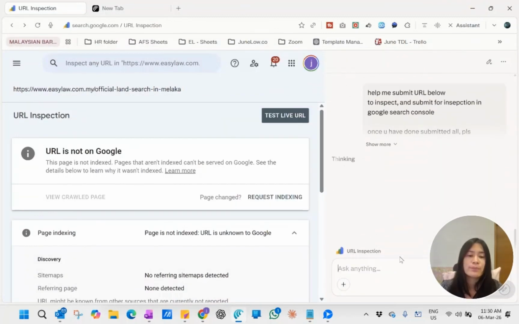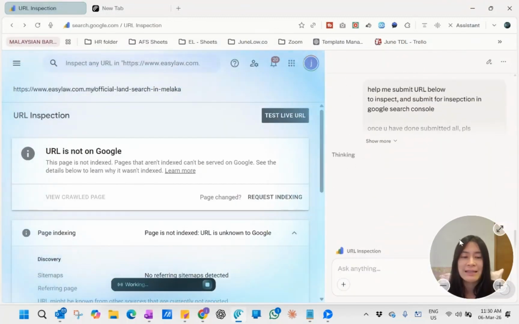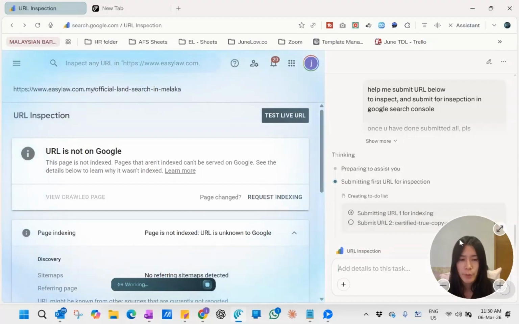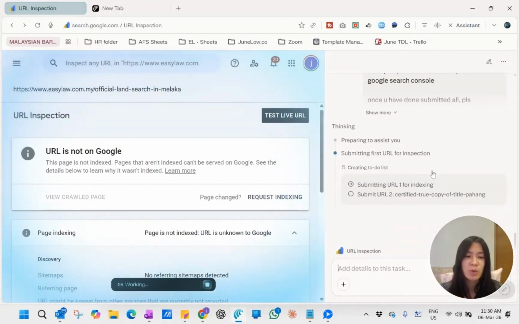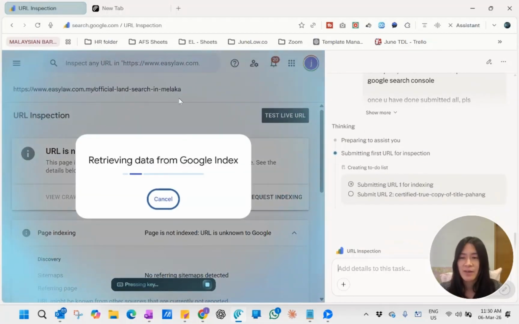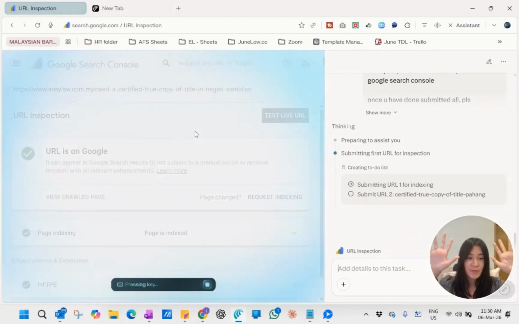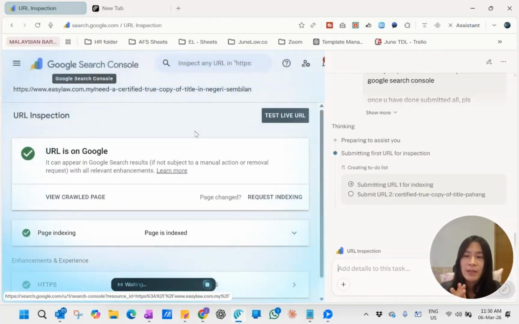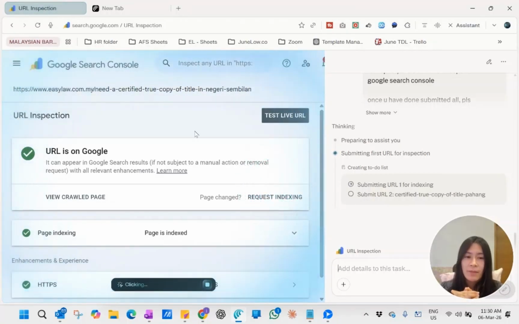So I click enter. What happens is that when you see the blue screen around it, it means Perplexity is taking over your screen in order to do the work for you. It shows you what it is doing. And in the end, you can see it is actually in action. I'm not doing anything. It's actually helped me submit for indexing, and obviously some links are already submitted, so that's why it did not submit those. Now it is working on the URL tool as well. So let's see that in action.